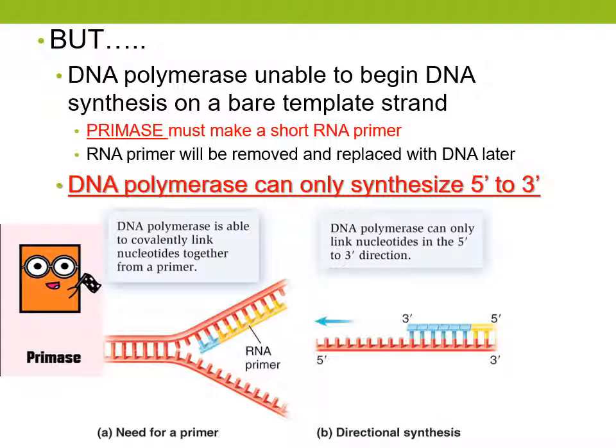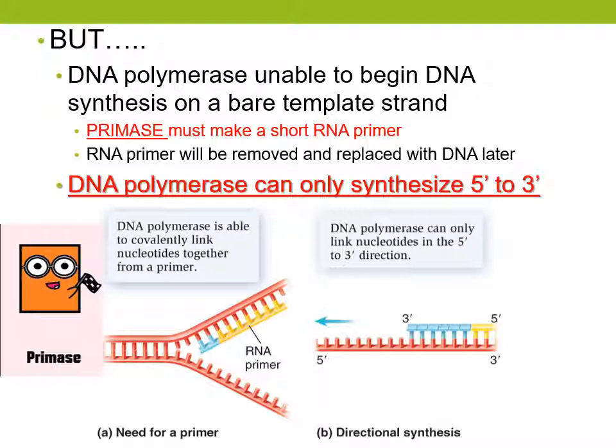Okay, so after the RNA primer is made by primase, then DNA polymerase will bring deoxynucleotide triphosphates and match up with the template strand and build a new strand from that, again building onto the primer. So here's the primer in yellow, and here's the DNA that's now been built. Now notice, DNA polymerase can only synthesize DNA in the 5' to 3' direction. That is true.